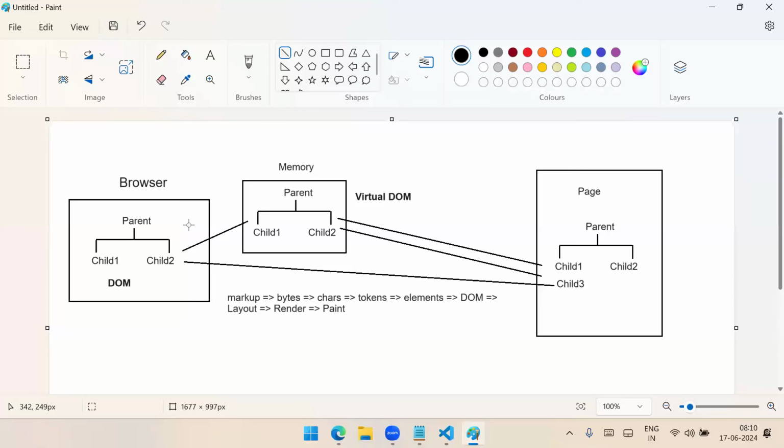So what is virtual DOM? Virtual DOM is a copy of the actual DOM maintained in the memory of the browser. Whenever any modification happens, that modification is updated in the virtual DOM and it is shown to the user. But in the background, it is processing that to update the actual DOM.